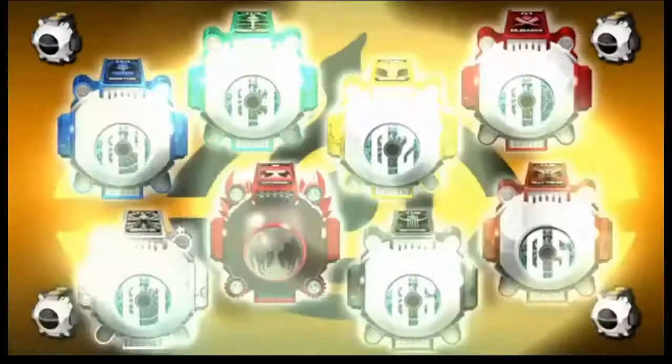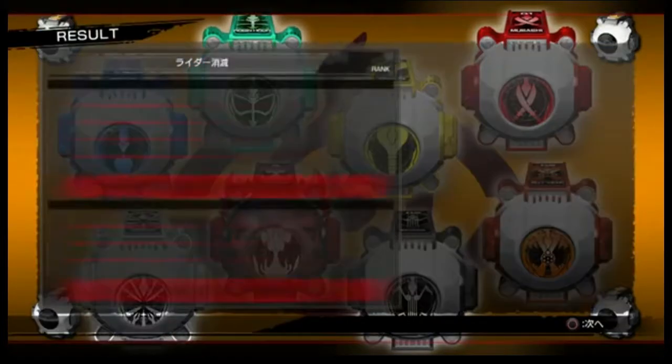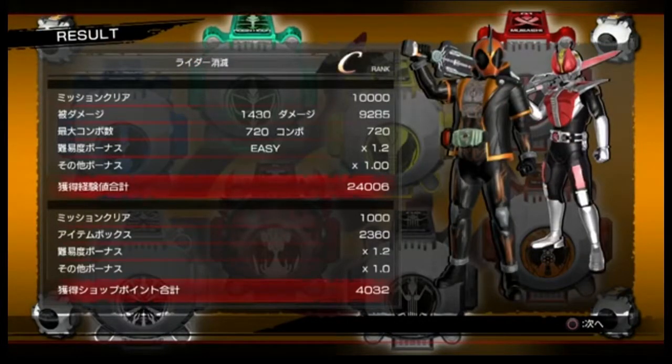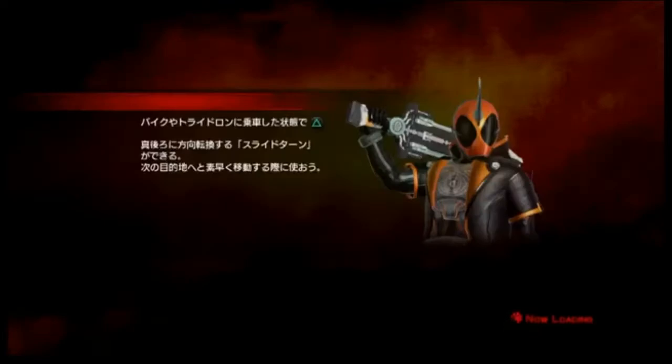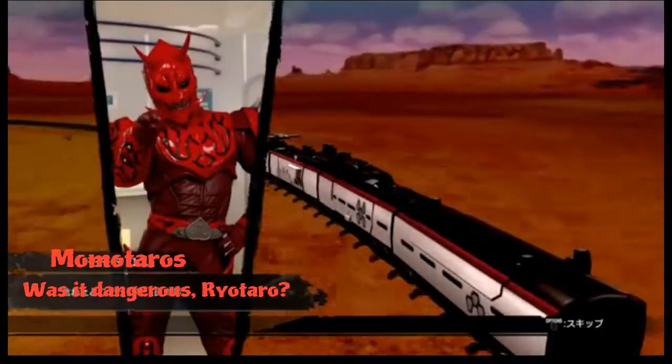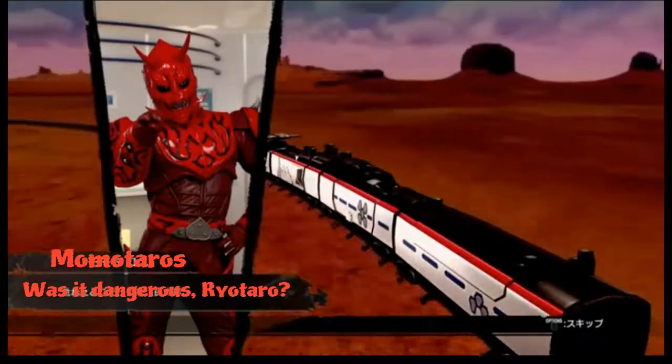So let's say somebody close to him gets cut out from the timeline, he'll be the only one who will remember it. Also, a little tidbit here, I love how these missions end, because depending on what rider you use will actually determine what the ending looks like, and it'll always be the ending of those riders' episodes.